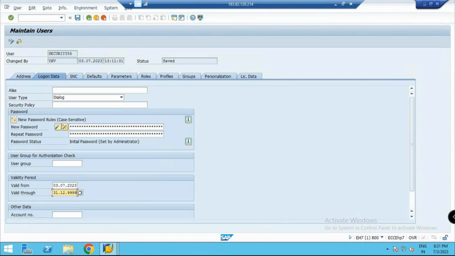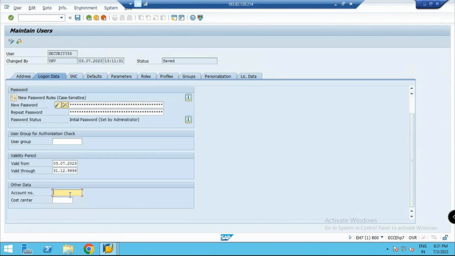So this is the validity period which the system will consider if you don't give any validation period. Okay. So this takes it as a permanent employee. And the last one is the account details and cost center. These details will be provided by the finance team. Finance వాళ్ళు మీకు ఈ డీటెయిల్స్ అన్ని ఇస్తారు, డోంట్ వరీ.